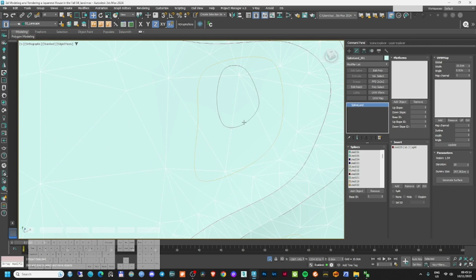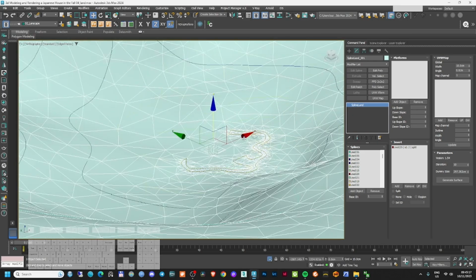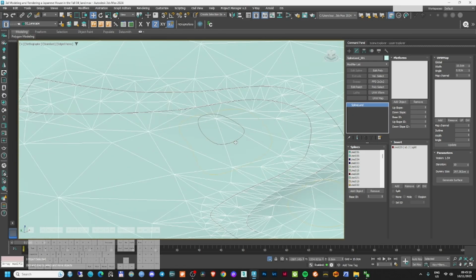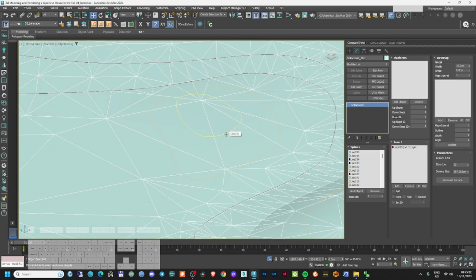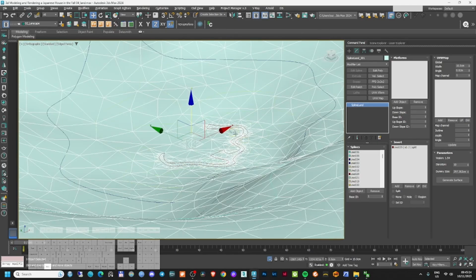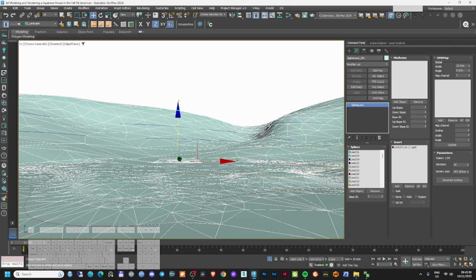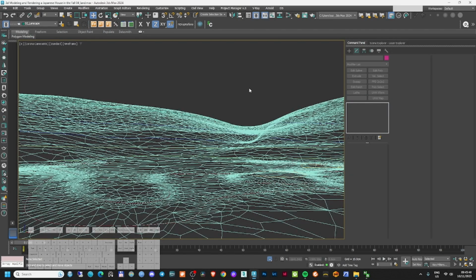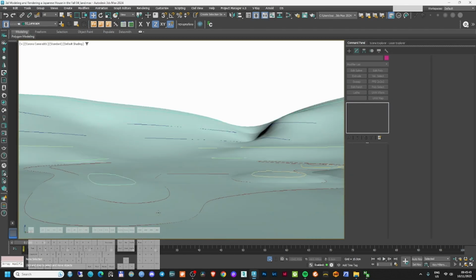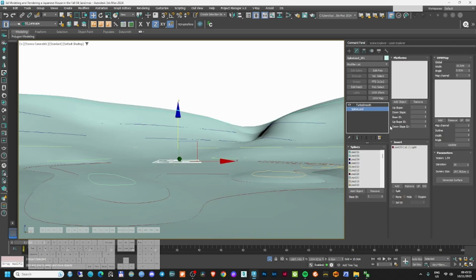But what I would like to have here is also to have these platforms in, well, platforms, too much to say. It's to have these parts here also, even though they are, if you can see, there is a height in here. I can also apply a turbo smooth to all of this to see everything better. As you can see, you can actually see all the surfaces. This is nice. Let me go back.